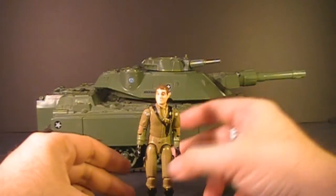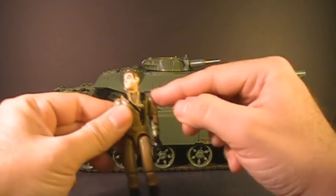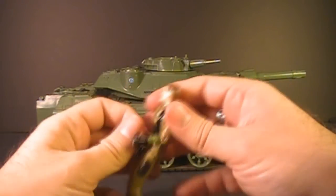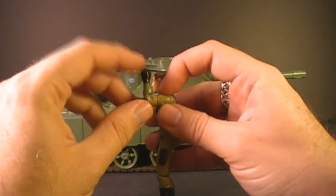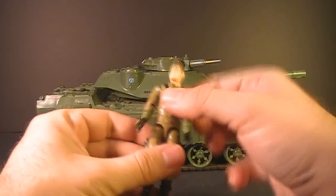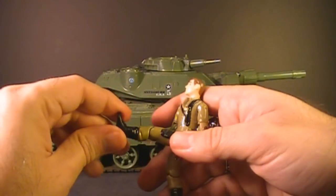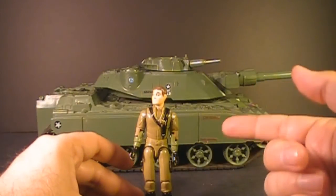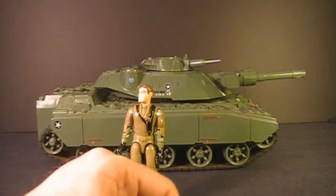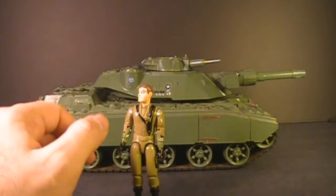Let's take a look at the articulation of Steeler. He had the typical articulation of 1983 G.I. Joe action figures: he could turn his head left to right, move his arm at the shoulder, swivel his arm at the shoulder all the way around, and had a hinge at the elbow for about 90 degrees of movement. He also had a swivel at the bicep. He was held together with a rubber O-ring, so he could move at the torso a little bit, move his legs apart, bend at the hip about 90 degrees, and bend at the knee about 90 degrees. This is the 1983 version because he has that swivel at the bicep — the 1982 version would have had just the hinge at the elbow, referred to as the straight arm version.